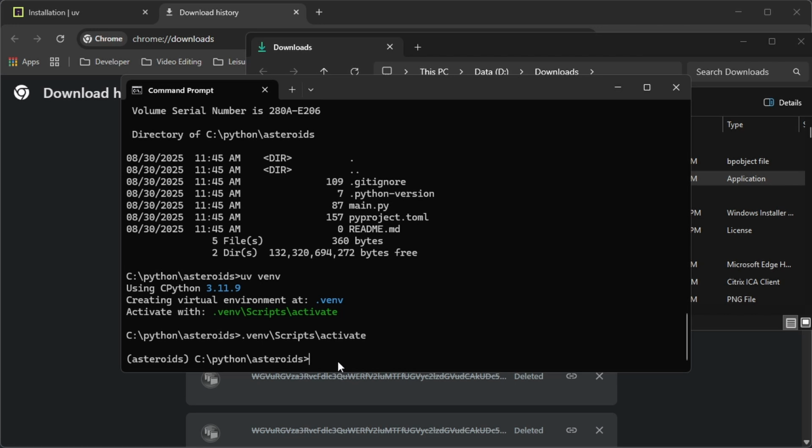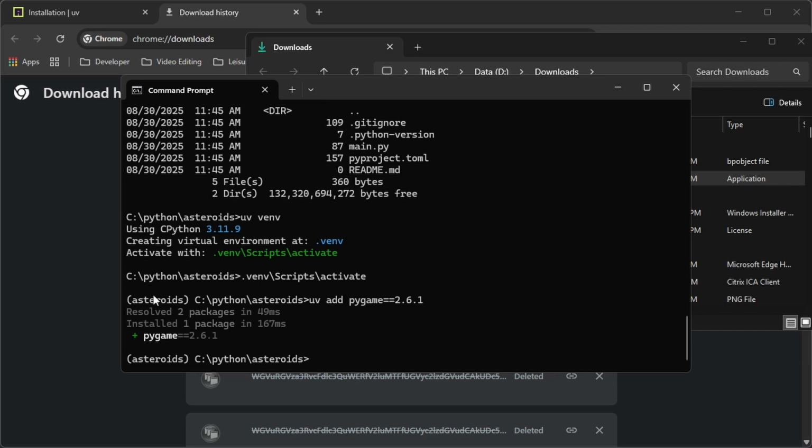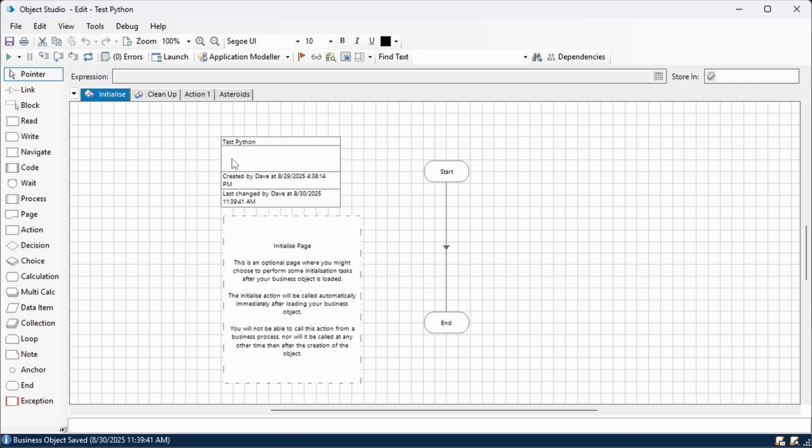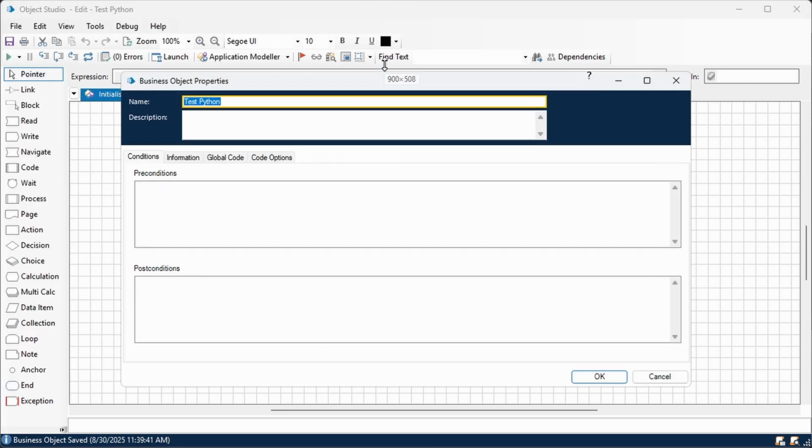So in my case, I want to install the package Pygame, and earlier we installed it with a different command. When we're doing it in the virtual environment, we do it like this: UV add pygame equals, and then the version number. If you don't care about the version number, then you just probably put pygame or whatever package it is. In my case, I know that I want to specify that specific version. Okay, it'll install pygame, and this installed it in this virtual environment. So I think that this isn't accessible anywhere else, and this doesn't conflict with any dependencies in any other virtual environments or non-virtual environments.